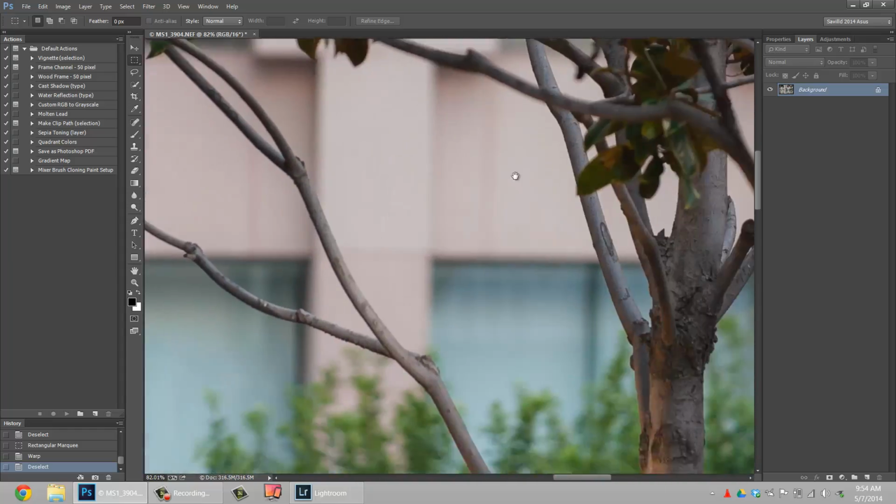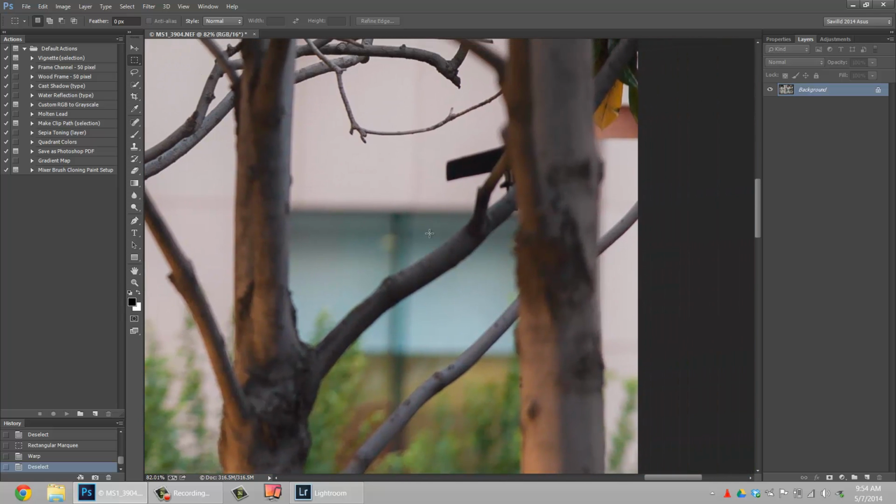Oh, I saw something. That is the snoot of the flash that I used to illuminate them. Let's clone that out really quick. I'm going to hold down Alt, and I'm going to just clone this over really quickly. Nobody would probably ever know, but I know. So I'm going to just erase it really quick for my own personal peace of mind.